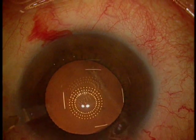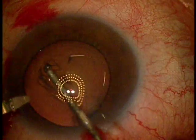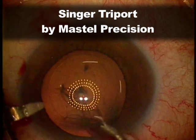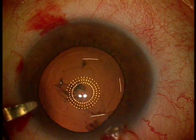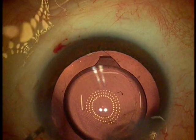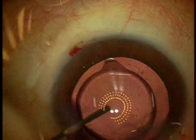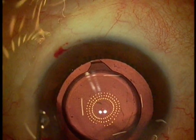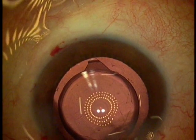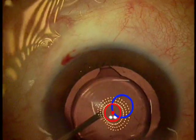I find the fixation light very useful to help me center the capsular axis, as you can see here. The other item seen here is an oxlar fixation instrument, also made by Mastel, which I very much like to use, as it minimizes any corneal distortion while I do the capsulorhexis. We can see how the lens is not centered on the visual axis — it is not unreasonably close to the center of the pupil — but the two are just not the same thing. Astigmatically, things appear to be in good shape with the rings being equidistant, but clearly the central red fixation light is not near the center of the central optical zone.